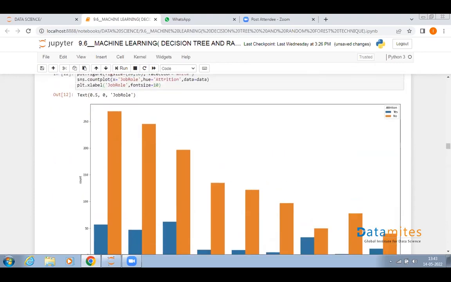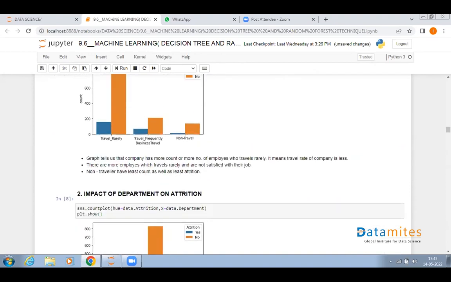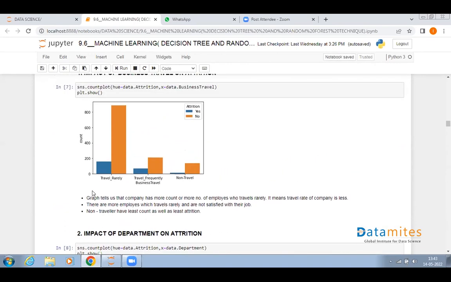Guys, you can also put your own logic, like whether it should be there or not. If you look properly, travel rarely has the most data as per the count. Let's check the count. Travel rarely has the most data, below that we have travel frequently, and non-travel has the least data. So just keep that in mind. With respect to this, we are going to handle our categorical data.